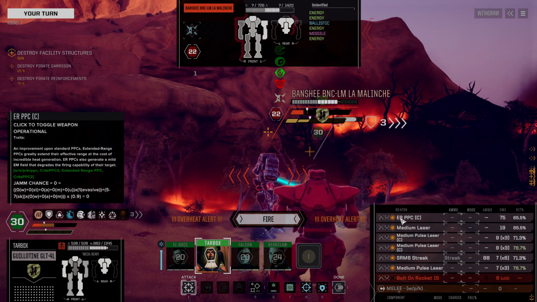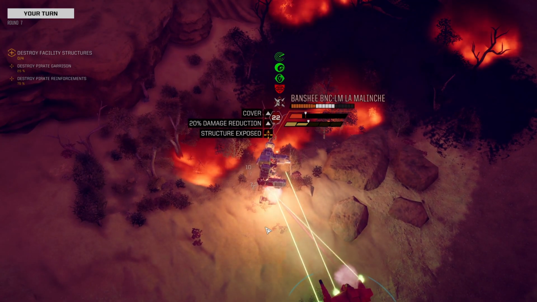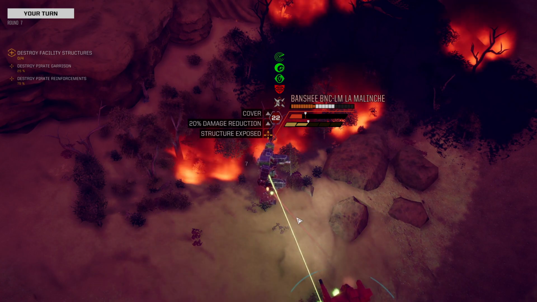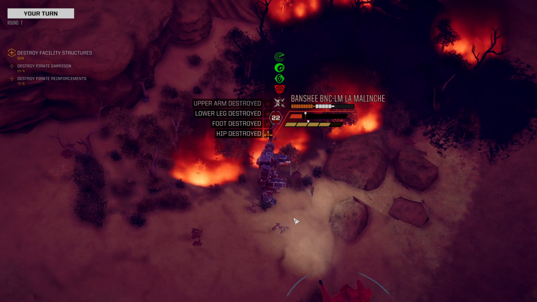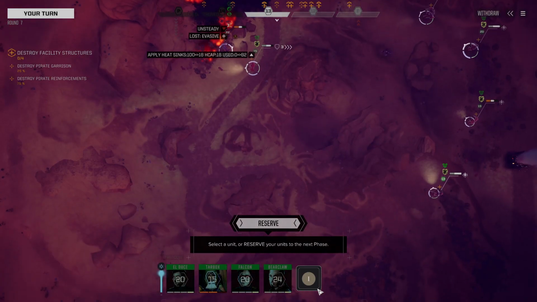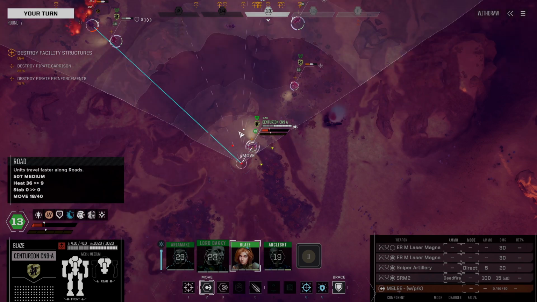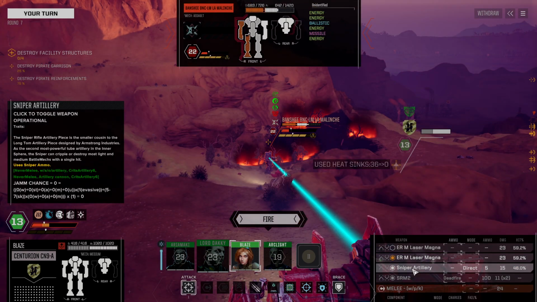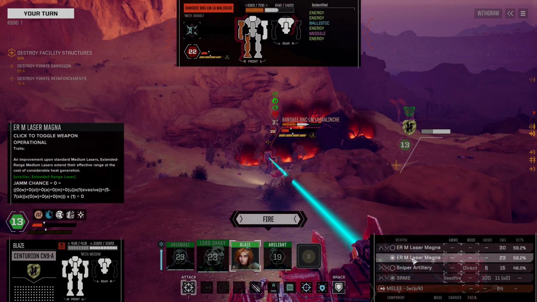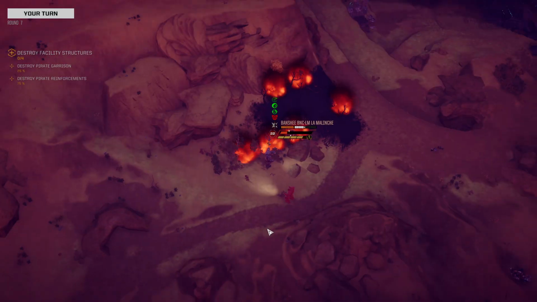I would love to fire this ERPPC, but we really can't get away with it right now. Fire. That is a structure exposure on the Banshee. Got past the armor. Okay. He's now unsteady. He moves in phase 22, so that's a thing. We're going to position the Centurion here. I'm not going to fire the sniper artillery here. But I am going to fire a single ER medium laser into his weak arc. Okay, we missed, but we still sink heat. And that's the important thing.